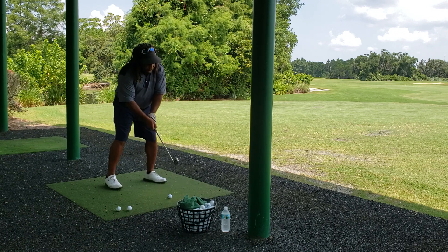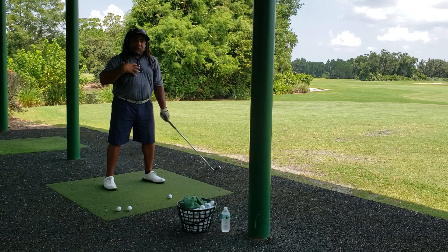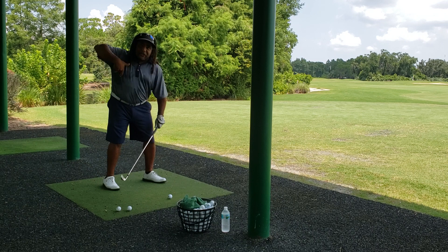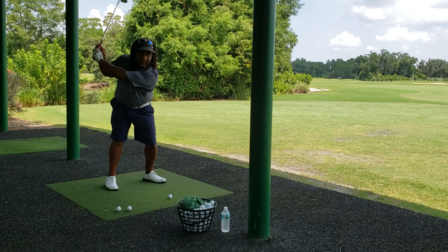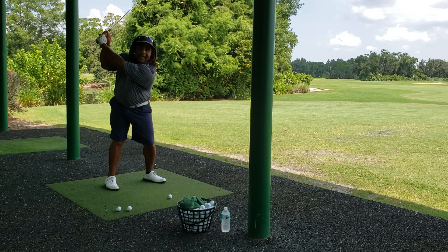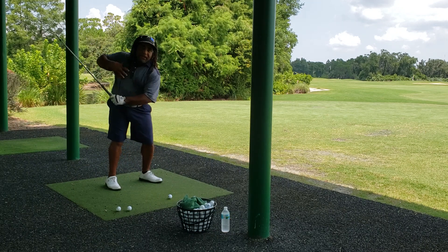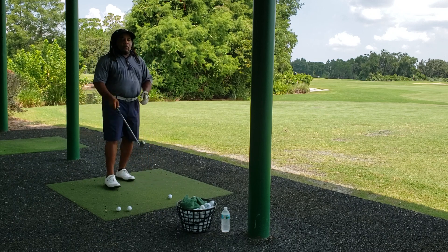So when I'm making a backswing, the sensation you're feeling in the upper body is the right pec muscle rotating in the direction in which you're turning — rotating that way, taking the club back. That's the feeling of the club being taken back by the upper body above the hips, above the hip sockets. That's the sensation. It's just a rolling of the chest, feeling it rotate.